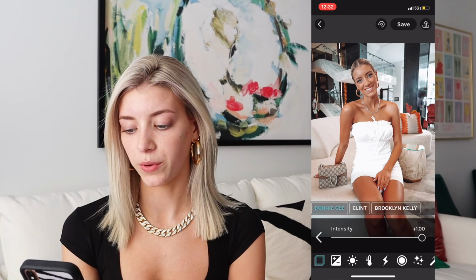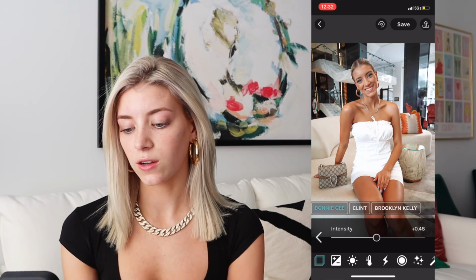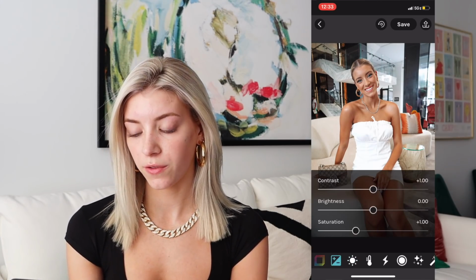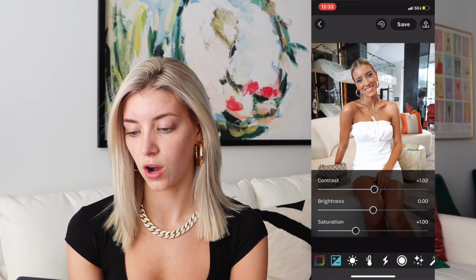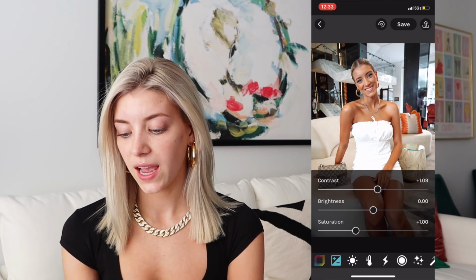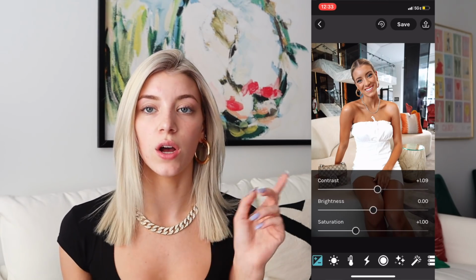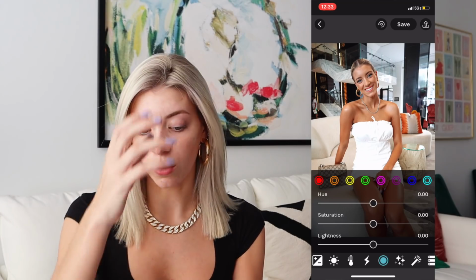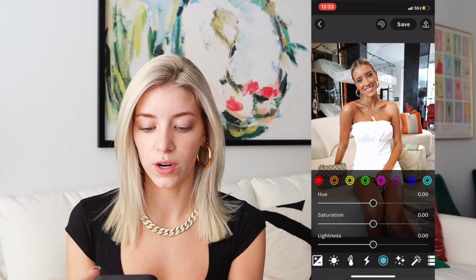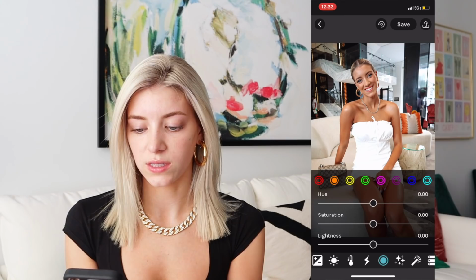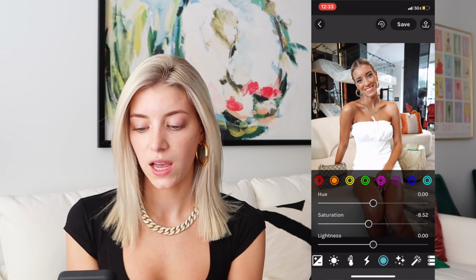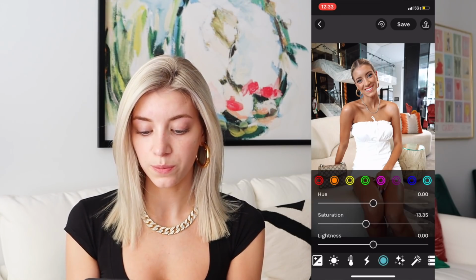So this is the second filter that I would normally use, but I would probably bring it down to about 40. And I also like to have a little bit more contrast on my photos, so I would go to that and just turn the contrast up a tiny bit. There's also in this app, they just added the same thing that's on Lightroom into Color Tone, but it's not as good. So if I go to the orange, I can always turn the saturation down just a little bit because I feel like I look a little too orange with that. So that's basically the only thing that I do.